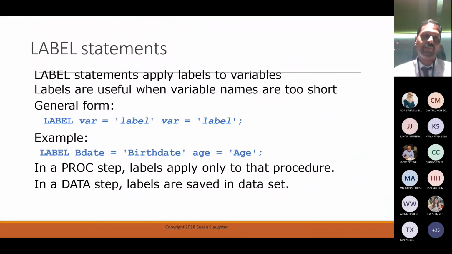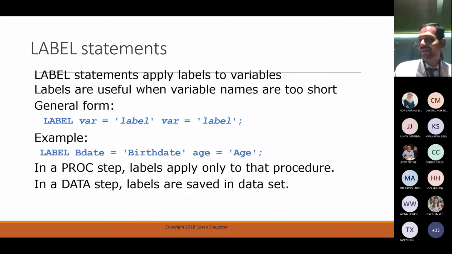Next, we have label. Okay. So label statement applies labels to variables. So what is label actually? So whenever you buy some book, right, or when you buy a small test note, you wrap it up and then you put a label, right, which makes it more understandable, right? It doesn't change anything. It doesn't change the content or what it is. It just gives us a clarity for the particular content.